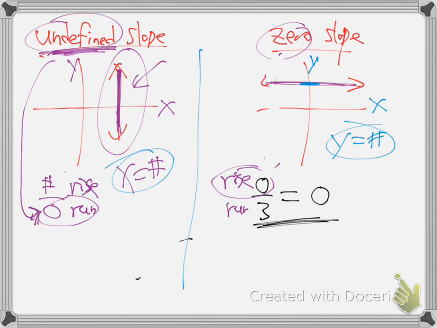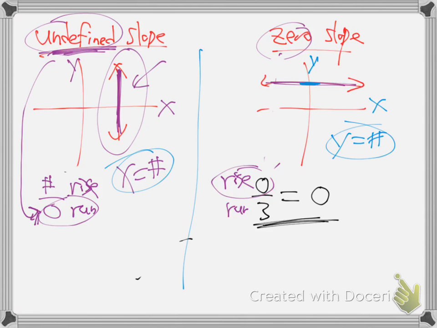When they say undefined slope, I think 0 underneath. That's rise over run. No run. What kind of line is no run? No sideways movement. Right? Rises up and down, run is sideways. It's a straight vertical line, which means it hits the x-axis, so its equation is x equals a number.